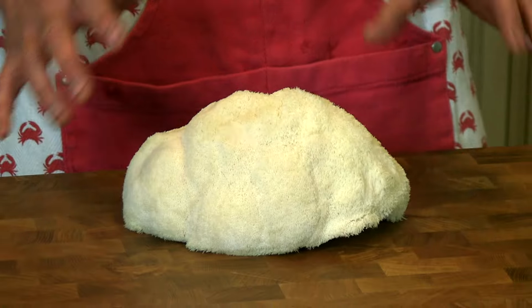Today, we're going to be using lion's mane to make a mock crab cake. Coming from Maryland originally, I'm a crab cake connoisseur, and I really do believe that this recipe holds up to the best crab cakes on the East Coast.